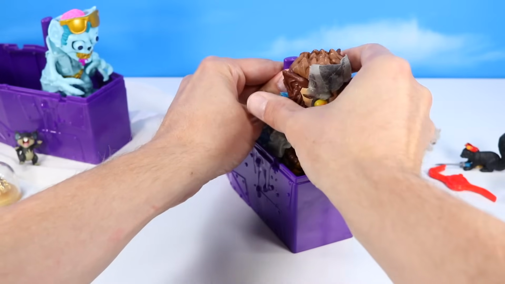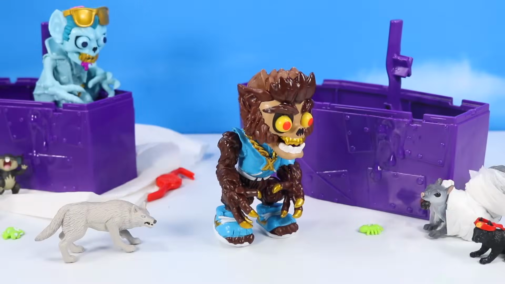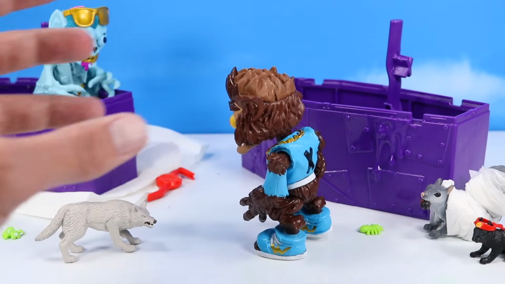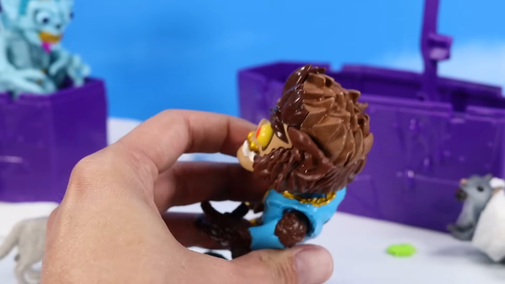And I like to clean these up a little bit because they get extra sticky. So give me a second here. All right, Wolf Shine all cleaned up. Look at this guy, so fun. So now what we do, we crack open that great hairpiece. It looks like chocolate. Yeah, it looks like chocolate.